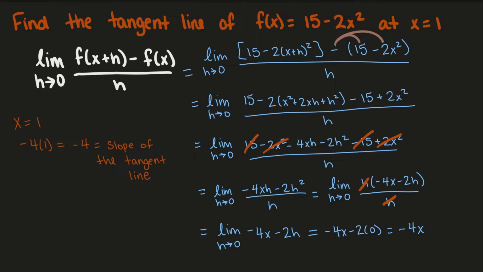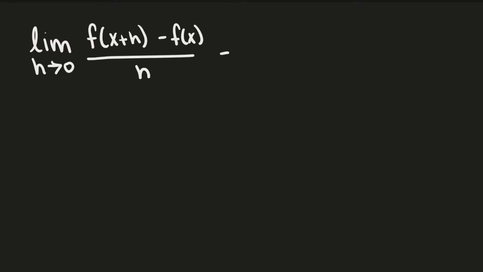which, if we remember earlier, we got -6 for the approximation. So this is a big difference between our -6 and our -4, which is the actual slope. So by using the difference quotient and taking the limit of that difference quotient, we're going to get a specific value for our slope. We're going to get the actual value for our slope and not an approximation. So we did find a function for the value of the limit of our difference quotient as h goes to 0. We call that function, or the rate of change of a function at any point, the derivative.